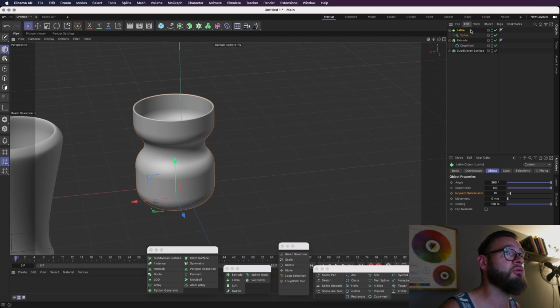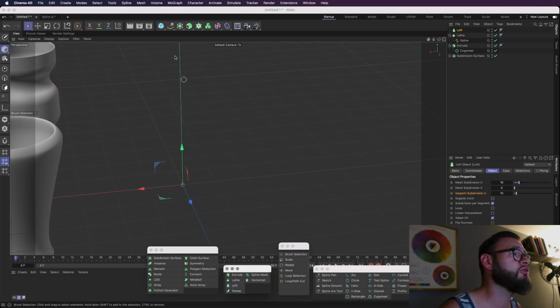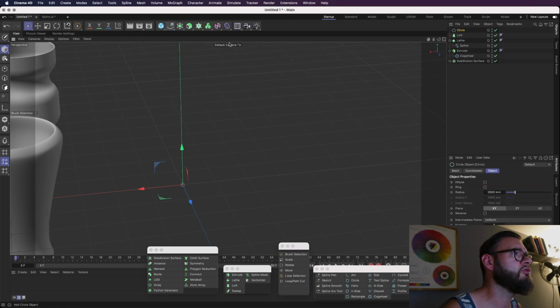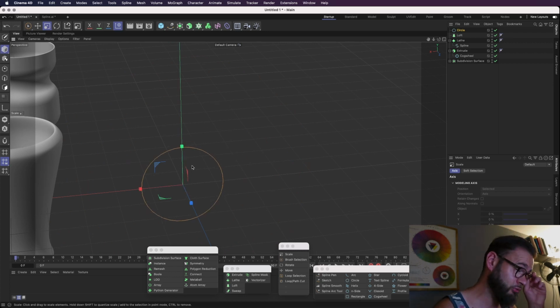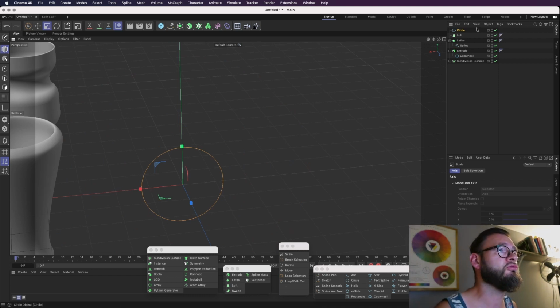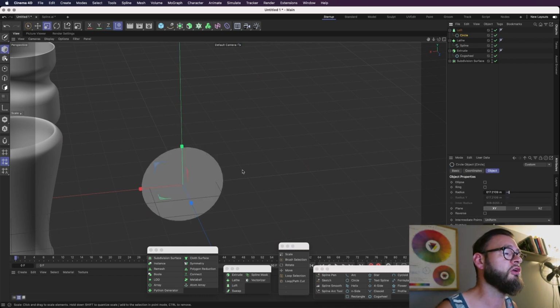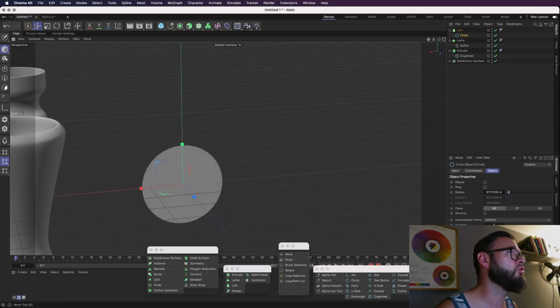So the next thing we're going to cover, let's move over there, is the loft object. The loft object is a funny one actually, because you need a couple of splines to make it work. It's kind of cool actually, because I used it once to make a chocolate drizzle on top of a chocolate bar, because you can mess around with it. But if I put the circle into the loft object, we just end up with a disc, and the reason for that is we need to copy and paste the circle.